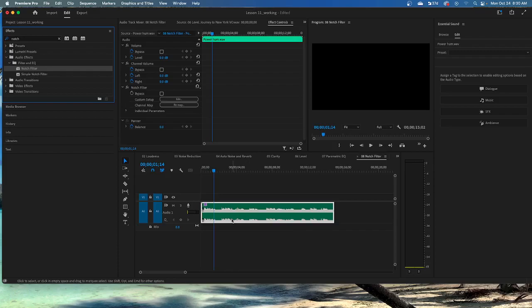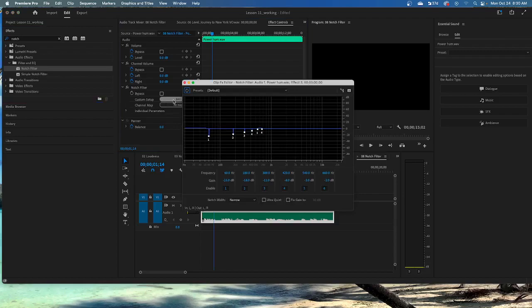When you do, the clip is automatically selected, so the effect controls will appear in the effect controls panel. Click the edit button for the notch filter effect. It looks a lot like the parametric equalizer effect and functions in a similar way. However, you'll notice there's no Q control, which sets the sharpness of the curves. By default, each adjustment is extremely acute, and a notch width menu allows you to adjust the curves. While playing the sequence, experiment with presets and listen to the results.